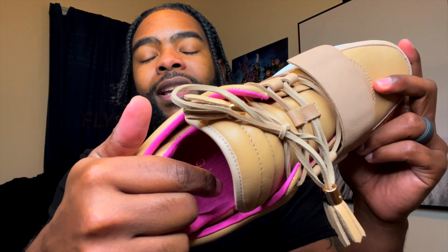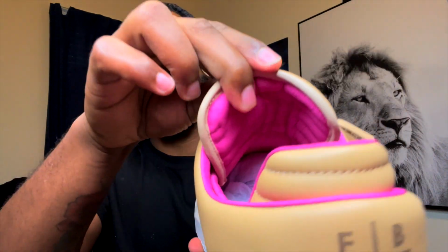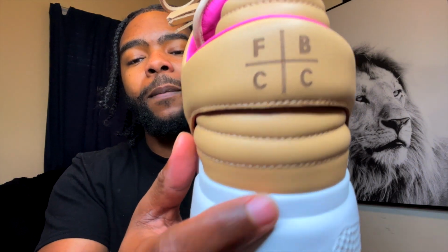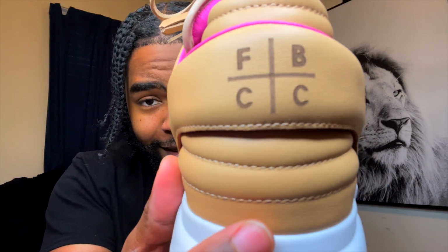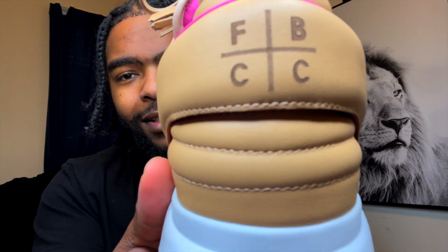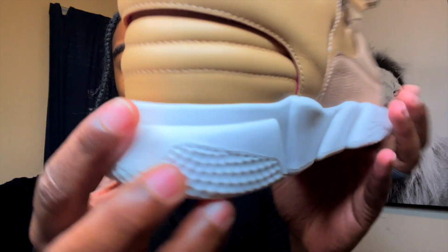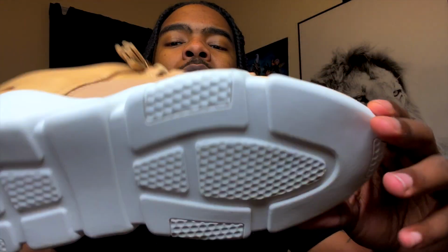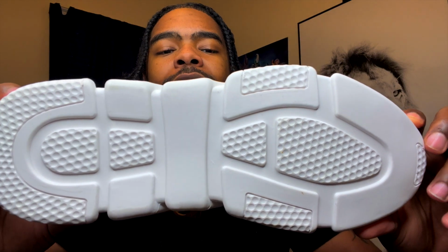Back of the heel to the insole, back of the tongue, raw leather. Then you got the FBCC on the back. And then just look at the stitching and the quality, bro. Oh my goodness. Oh my goodness, insane, right? The midsole is white. White midsole, white bottom sole.